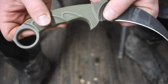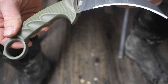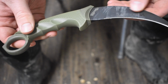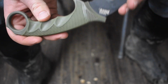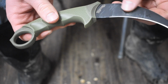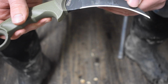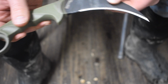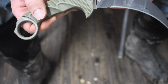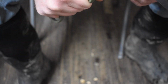So, alright, here it is again, overall. Could you use this as a bushcraft knife? I'm going to say 100%. Would it be my first pick of a bushcraft knife? Probably not. But I'll be honest, if I was to get used to it, just because it's got that curve to it, it's a little bit different than what you always use. I feel like I could get used to it, and it's a beefy knife.